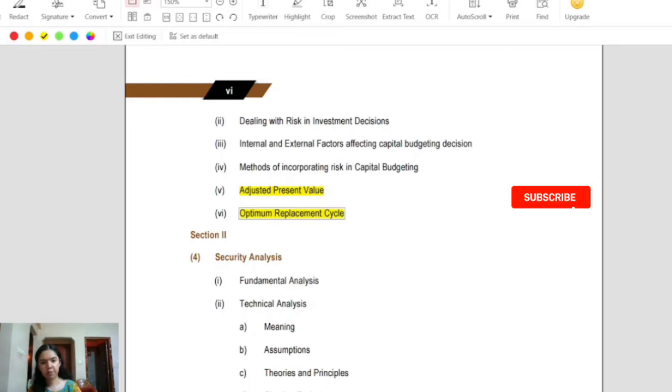This concept actually helps businesses to decide when to replace assets, such as vehicles or machinery, to minimize overall cost and maintain efficiency. The optimum replacement cycle helps to determine the best time to replace existing assets, such as machine or vehicle, to minimize overall cost. It involves deciding how frequently an asset should be replaced to ensure efficiency and cost effectiveness. For example, companies which relate to cab services may need to replace their fleet every few years. So you will have to analyze cost and benefits, and you have to decide the ideal replacement interval that will keep the operation smooth and expenses under control. So there might be a case scenario in which the industry might be relating to this cab service industry, and you might be asked a question on optimum replacement cycle.